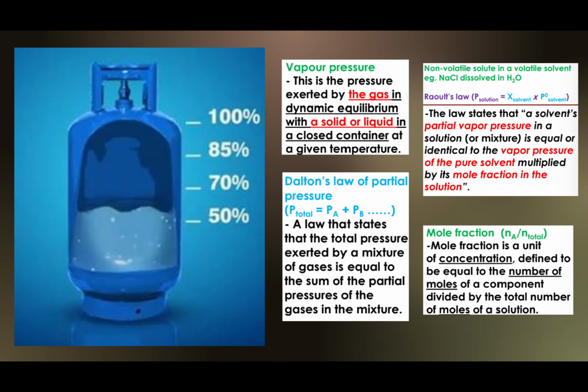Alright, so let's start. The vapor pressure. We know that liquids and gases, in this case, exist in an equilibrium. If you have a bottle of water and you put it down, there is going to be some amount of evaporation within the liquid. Some water molecules are going to break the surface tension of the liquid and exist in their gaseous form within the part of the bottle that is air filled.